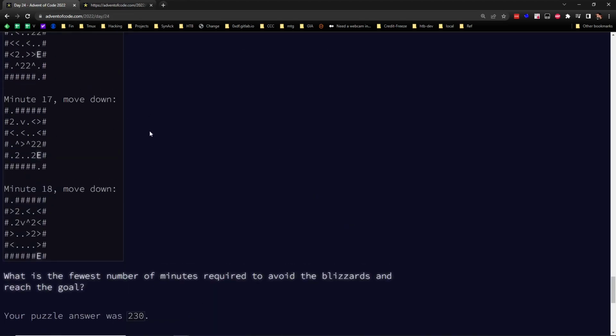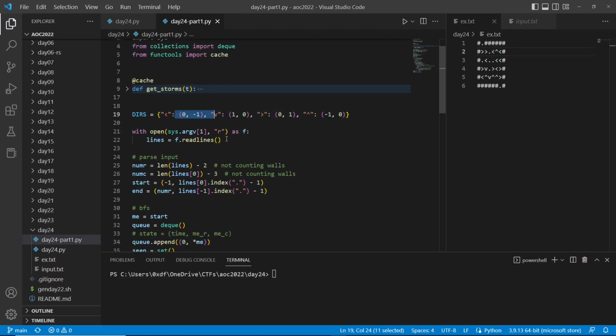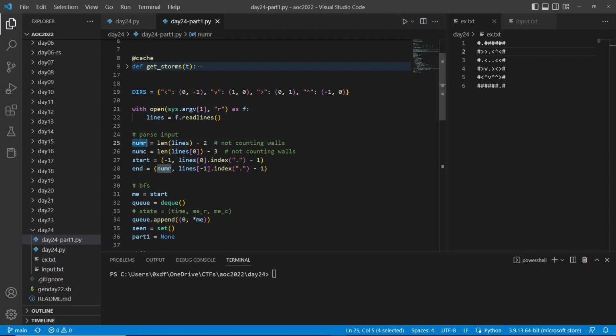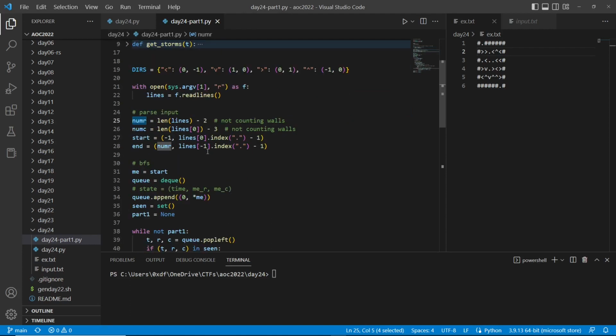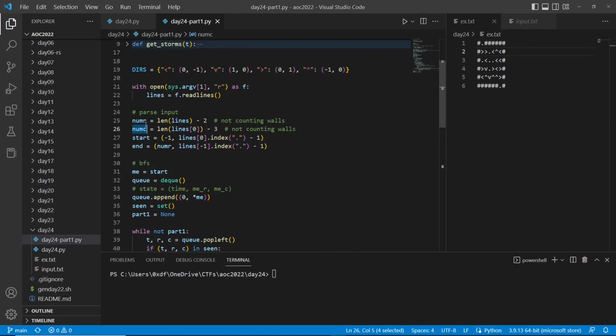So let's go over and look at code for this. I've got the part one code here. I'm going to start off by defining a simple dirs utility here. It'll be helpful so that I can quickly get directions off of each of the arrows. We'll parse our input into a bunch of lines. I found it was useful to have the number of rows and number of columns available to me as I worked. So we're going to grab that here.